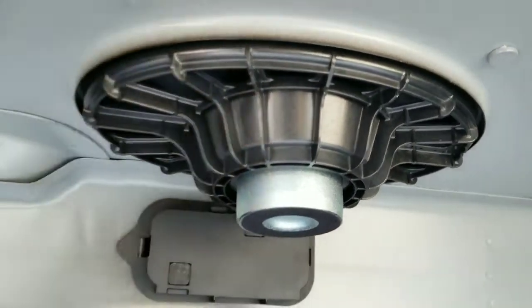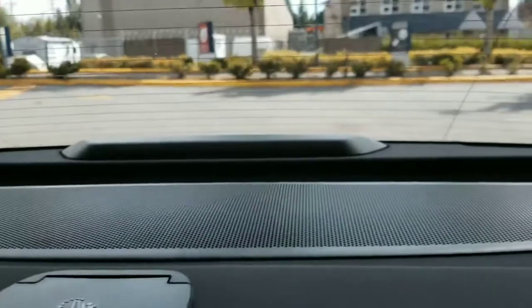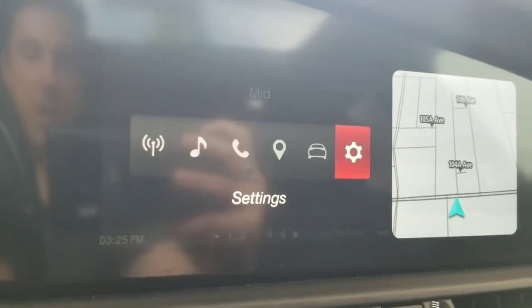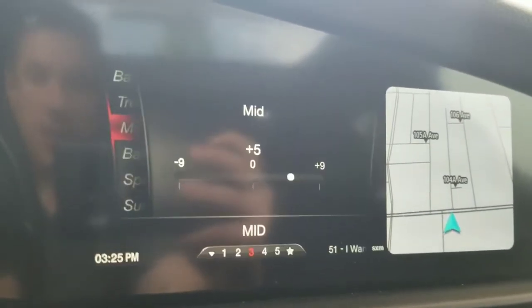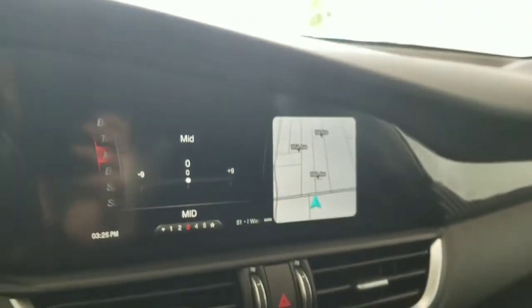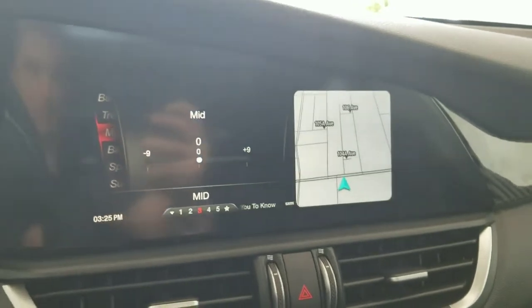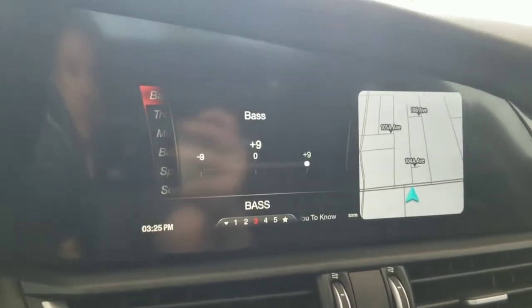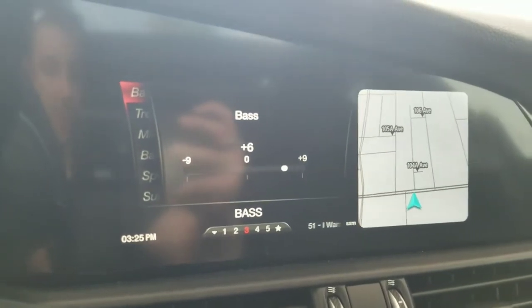So it's pretty sharp, like you can feel it. It doesn't have a lot of rattle, and it's pretty impressive. The tweeters are doing their job. The mid is actually quite loud. That is another reason why it's good to have the mid lowered, because it really ends up drowning out the other guys, which are your treble and your bass. For that particular experiment, I had the bass quite loud.